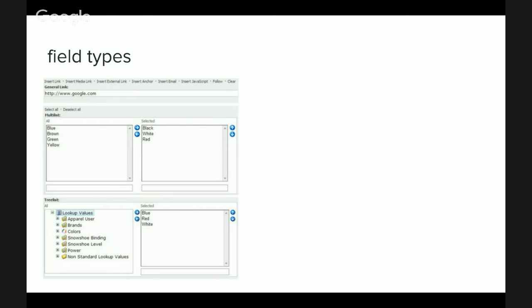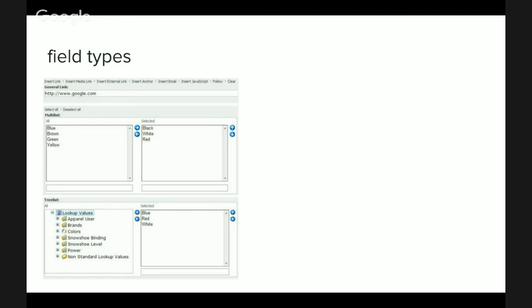And then there's a couple different list fields. You have a multi-list and a tree list, which are fields you use if, instead of a drop-down where you only pick one item, you need to pick from a list of different items. So for instance, in this example, this could be a field on a product that says what colors this product is available in, and it comes in blue, red, and white.